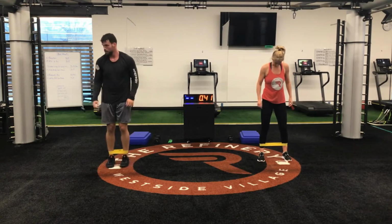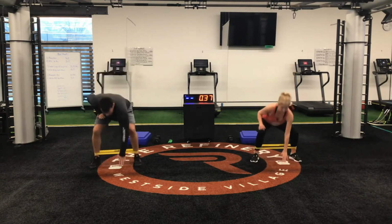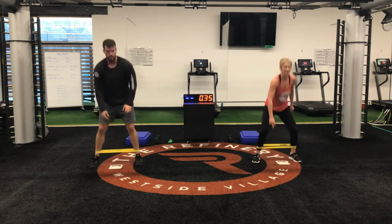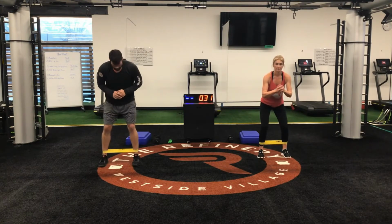Starting out today, you have those banded touchdown squats. So band goes around either ankle, mid-calf, or above the knees. From there, as you take those feet out wide, drop them down, tapping that floor, alternating which hand you touch with.